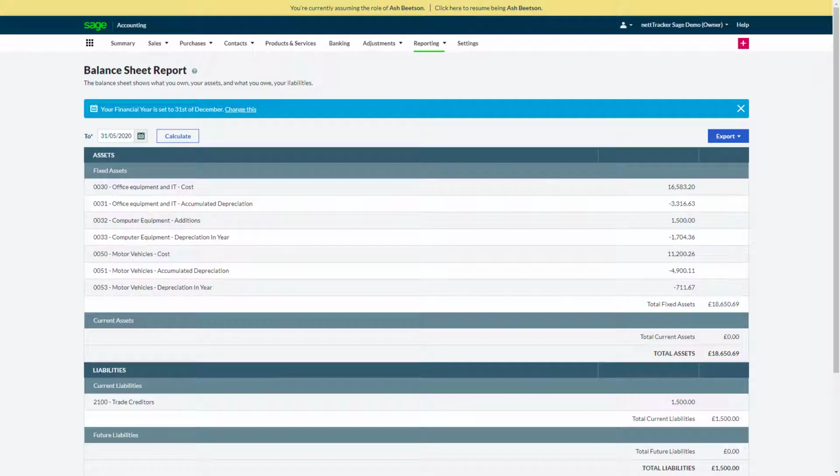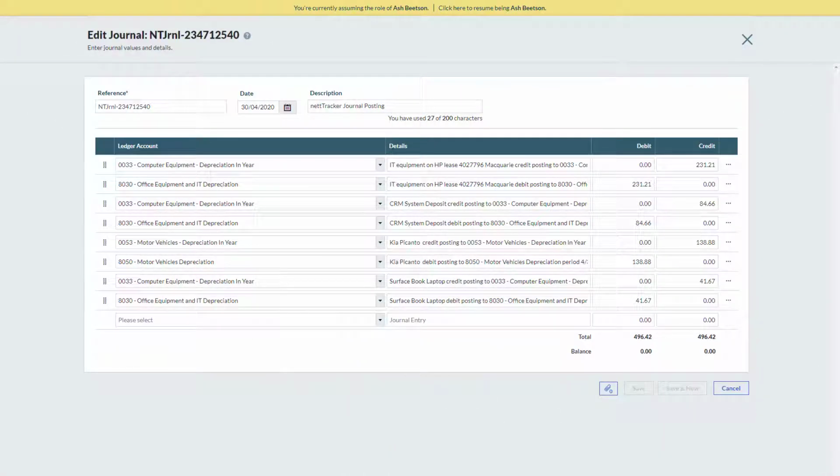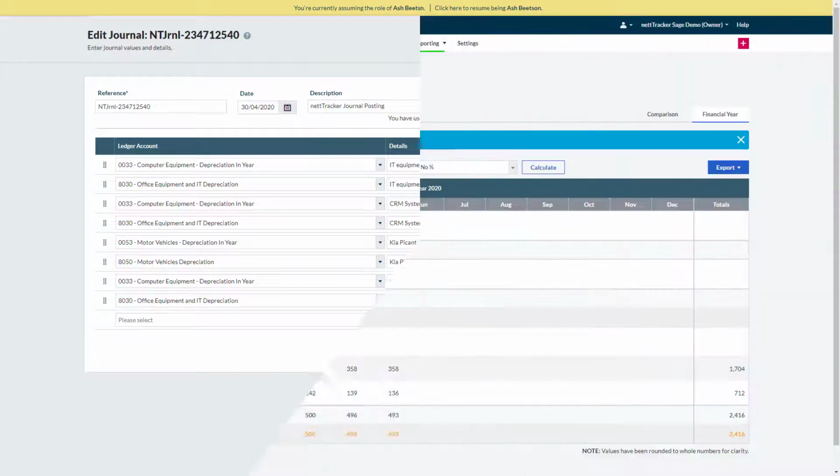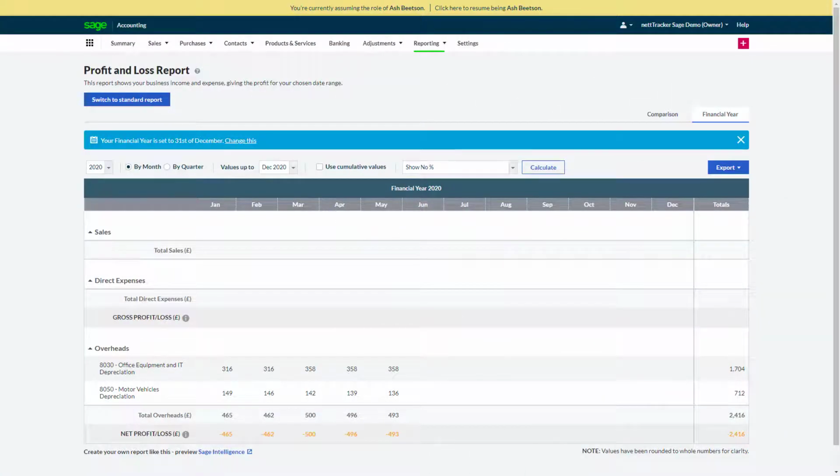Taking a quick look at the balance sheet in Sage, in this example we are using separate accounts to monitor all of the different movements in the year, but that is not mandatory. Journals will be automatically processed for all of the individual months. This results in consistent reporting within your profit and loss.